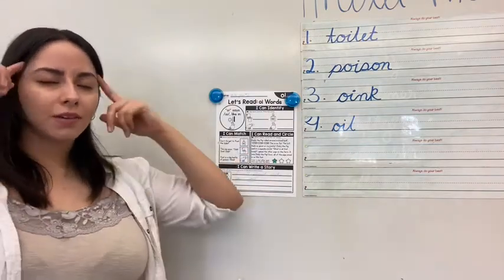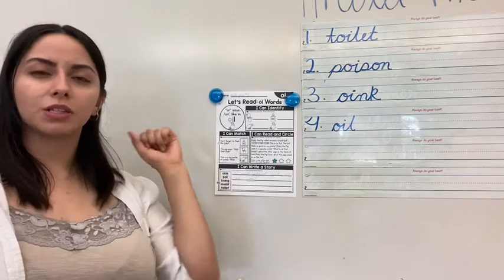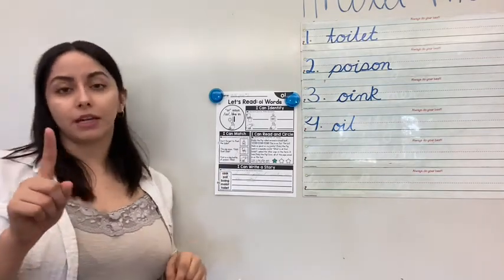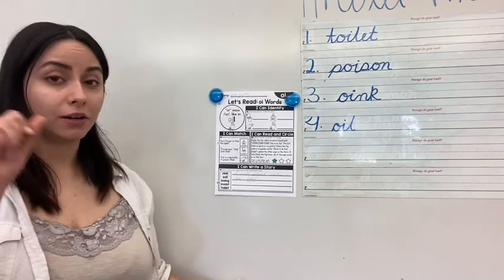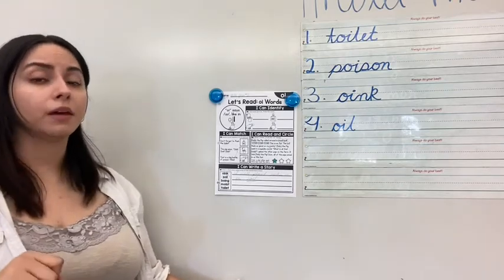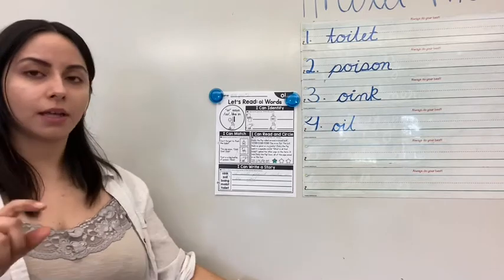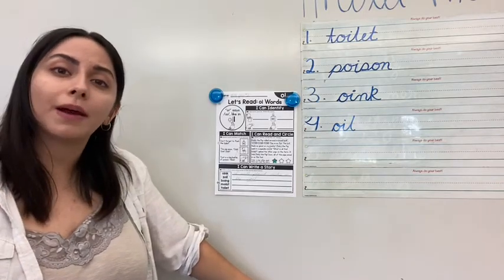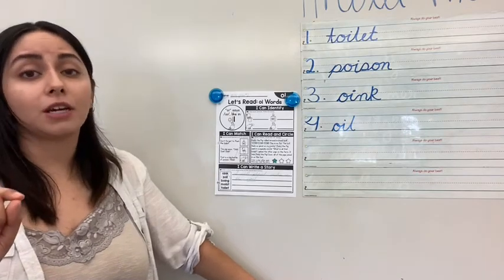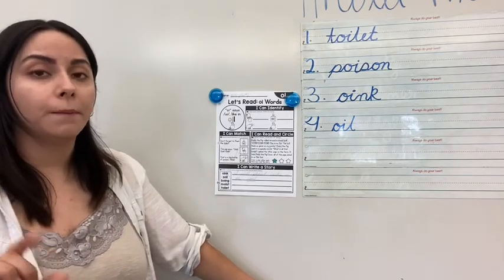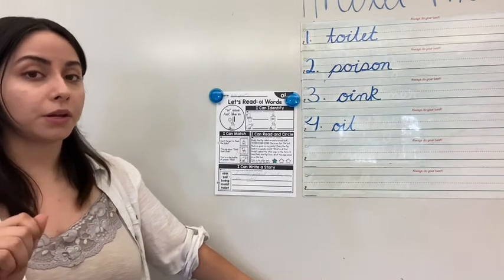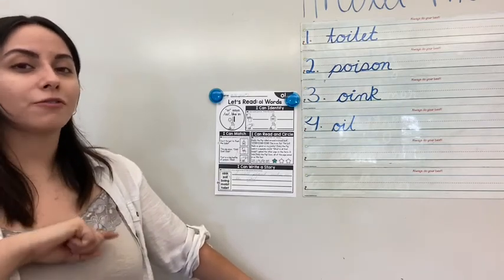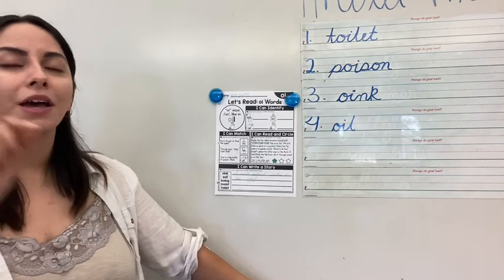All right, so think of a sentence that has one of these words. Be as creative as possible. Ask your parent for help, but listen, I don't want you having your parent write it on a paper for you so you can copy. I want you to sound it out the best you can. If there's a big word in there that you don't know how to write, that's when you can ask your parent to help you sound it out with you. But don't have them write it for you, all right? I want to see your handwriting on here, and I want to make sure you're not just copying it from another paper. Do your best, beginners. Great job.